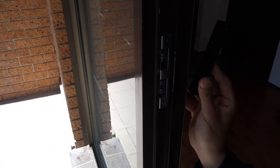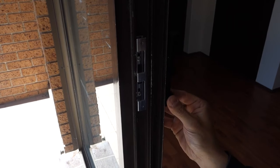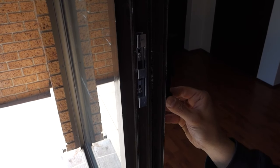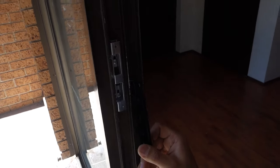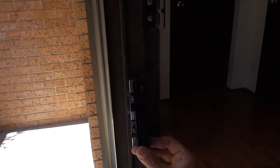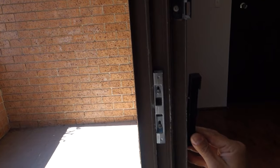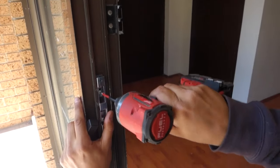Usually with these catches, they're locked on the outside and not usually installed this way. You'll find that it's usually installed on its side like this, and then you're able to screw the face in properly. But in this case, this one's sitting on the inside of the door track, so we're going to have to do a little bit different this time around. I'm going to remove this one here — I've pre-drilled the holes so we can get our screws in — and we're going to install it facing sideways. Usually you find it's installed on the side of the door frame, but in this case we're going to have to actually install it on its side. So a little bit of a customization here.